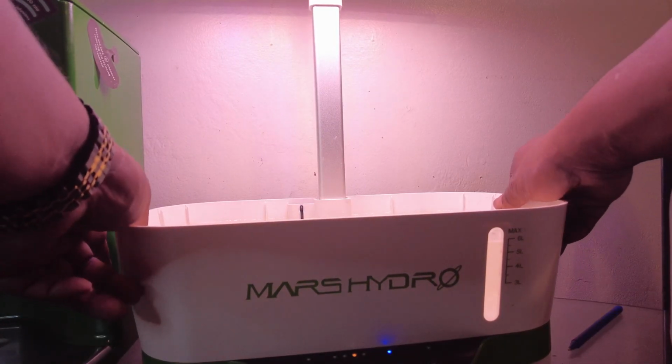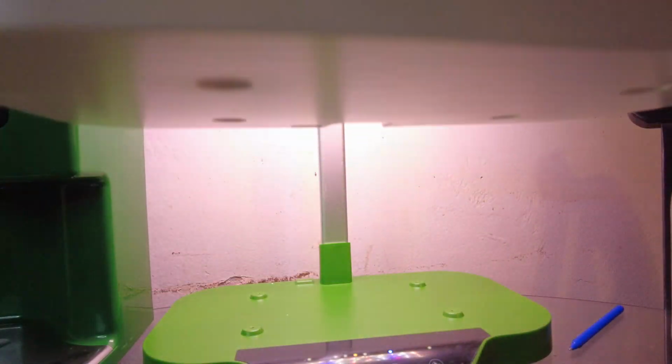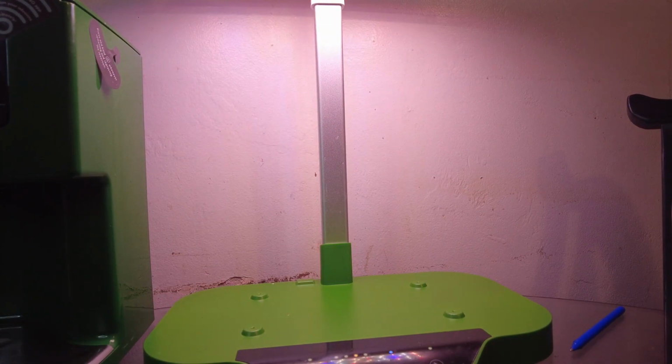Now let's get this tub off. There we go. I'll take the tub off, clean it, pour it out, rinse it out.